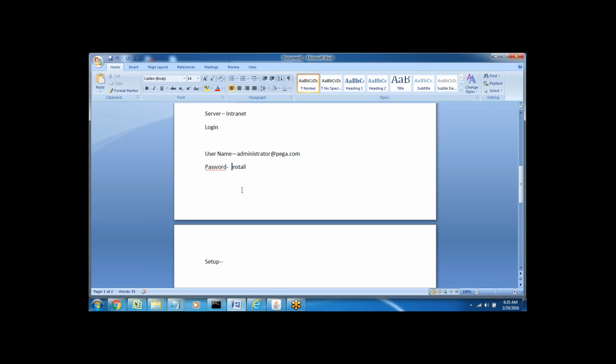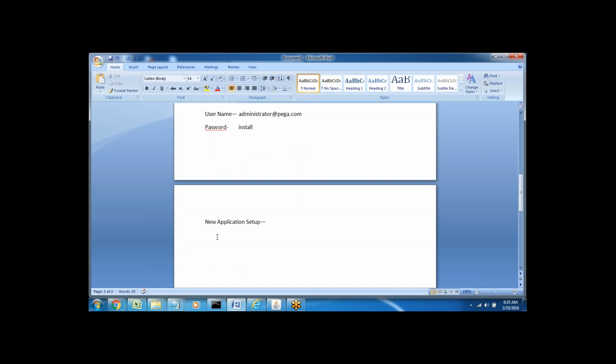So we can log into the default application using the default username and password. Once logged in, we need to create a new application setup, because in the default operator ID we cannot build a new project. If you want to start building a new project, we need to start a new application setup. So we have to create our own application setup. Then, based on the application name and organization name, we can create our own operator IDs, our own user IDs, and inside them we'll start building the new application. In the default ID, we only create the new setup. Once the application setup is generated, we will log out from the default ID and log in using our own operator IDs. That application setup configuration I'll tell you in the next session.